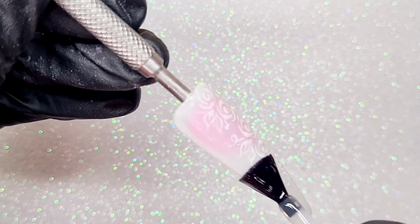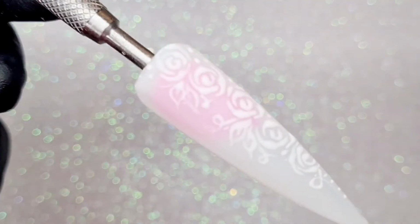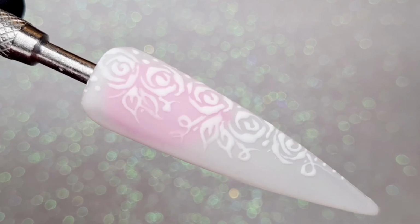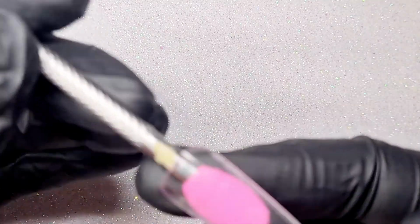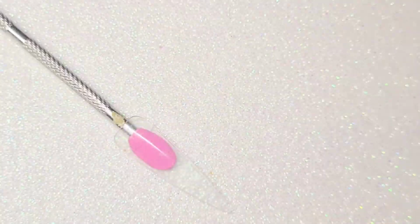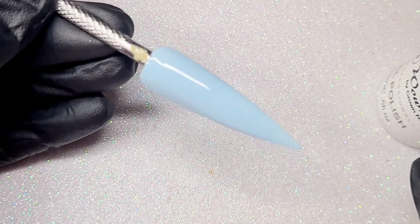So here is the finished effect, I think, coming up with the matte top coat. It was really hard to get contrast and to get it in focus here because I've got a white background, which was, with hindsight, probably a bit silly, but with the black background you can't see the white because it makes it too bright because of the lamp and all the rest of it. Anyway, technical difficulties.